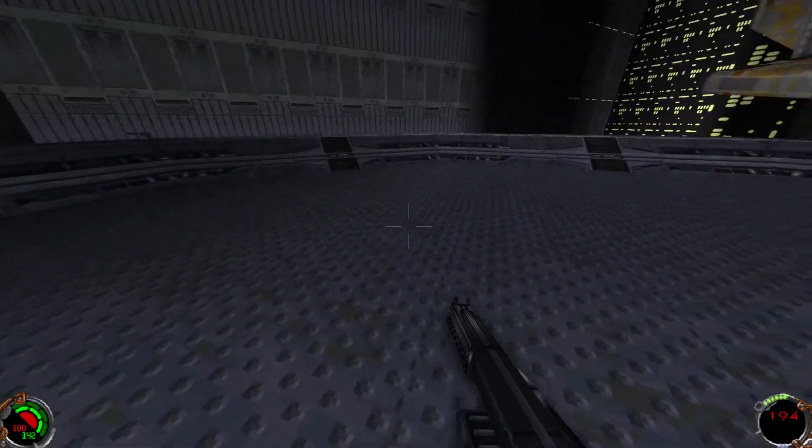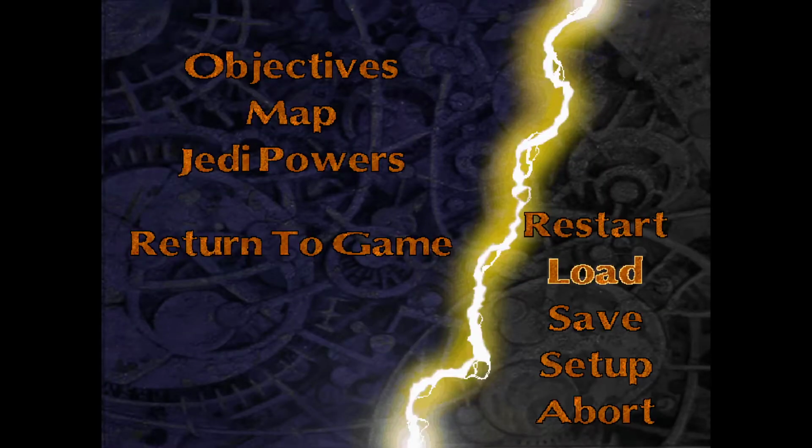In any case, here we go. Second level of the game. We're gonna call it a day here. This has been 20 minutes of Dark Forces 2 Jedi Knight goodness. This is a game I like a lot. And yeah, this is a cool way to play this. This is shaping up to be a cool way to play this. I'm going to keep an eye on this for the foreseeable future, and I hope they will get Mysteries of the Sith in at some point. And if they do, that's fantastic.